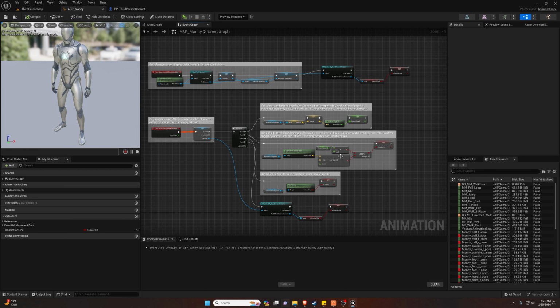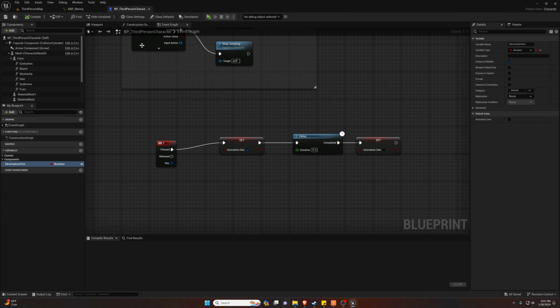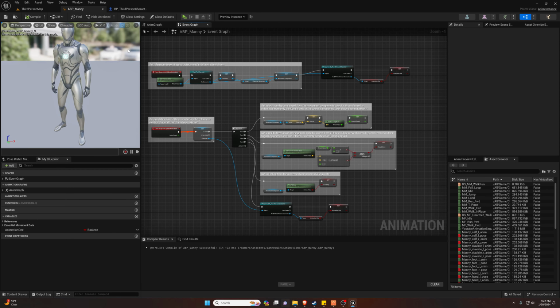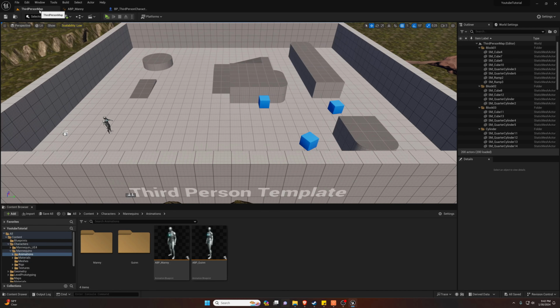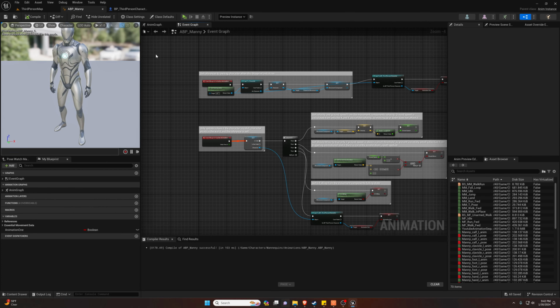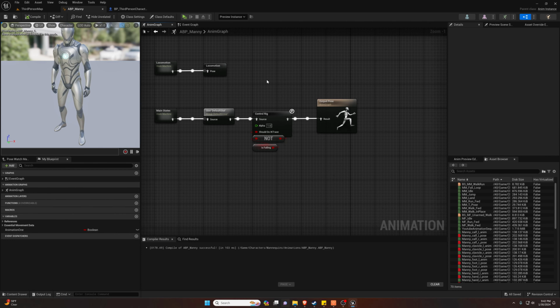Alright, now that we have a value and it's being changed when we press the 1 key on the keyboard, let us go to the next part, which is going to the animation graph.